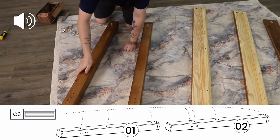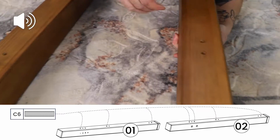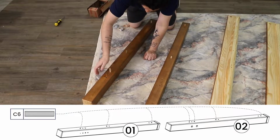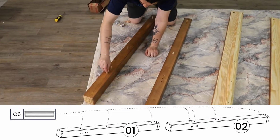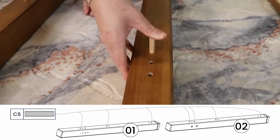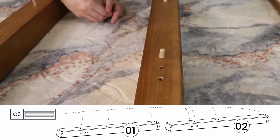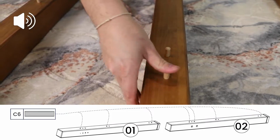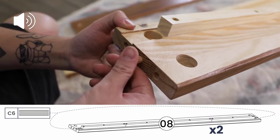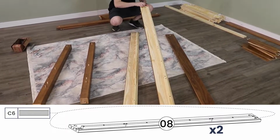If needed, feel free to tap these dowels labeled C6 into their place using a hammer. A downloadable PDF of the assembly instructions is available for download on the products page on grainwoodfurniture.com.